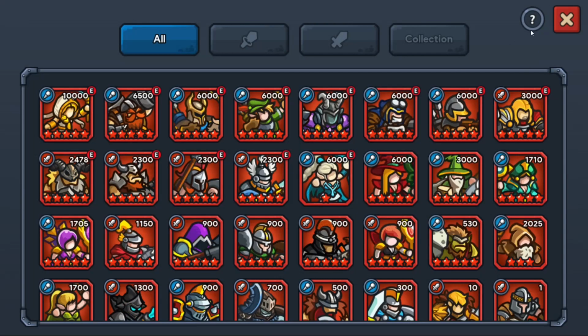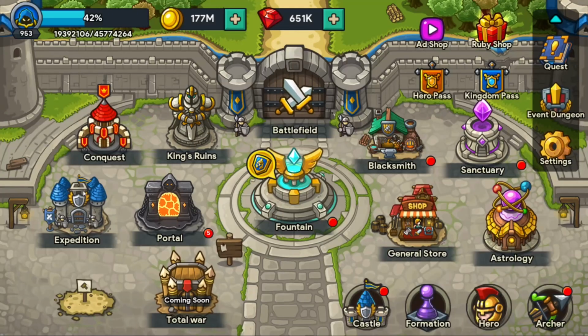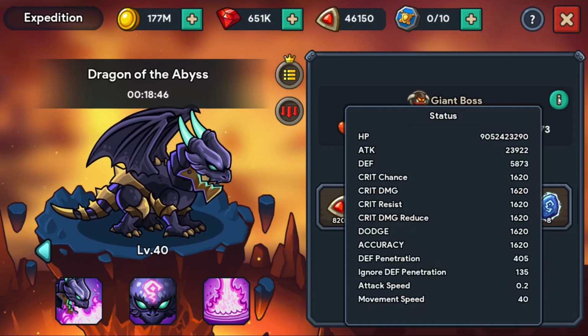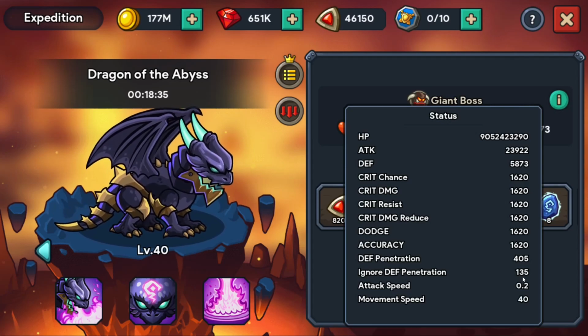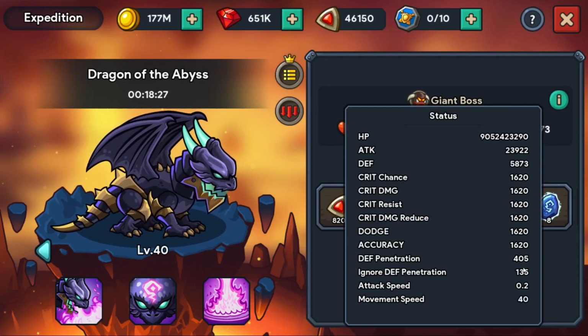And to show you how low the values enemies generally have for defense penetration, we're going to look at this here. And they did fix this. The dragon has defense penetration of 405. That's actually much more significant than you think, because your castle does not have any ignore defense penetration. So your castle's defense, when being attacked by the dragon, is working at effectively a little less than 60%. It'd be 59.9% if you want to get very precise.